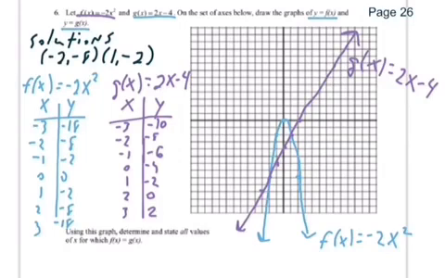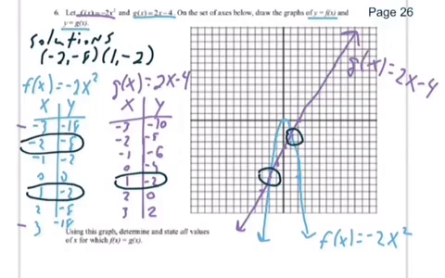Now, on the parabola, -3, -18, and 3, -18 does not fit on the graph paper, so those you will not be plotting. Now, as far as the solutions, that's going to be where the parabola and the line intersect, which in this case turns out to be -2, -8, and 1, -2. You can also look at your table and notice you have 1, -2 on both of your tables. You also have -2, -8 on both of your tables.